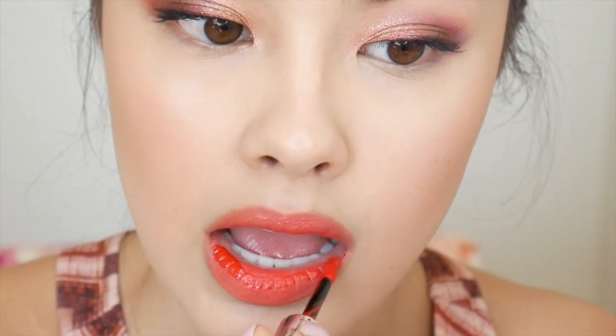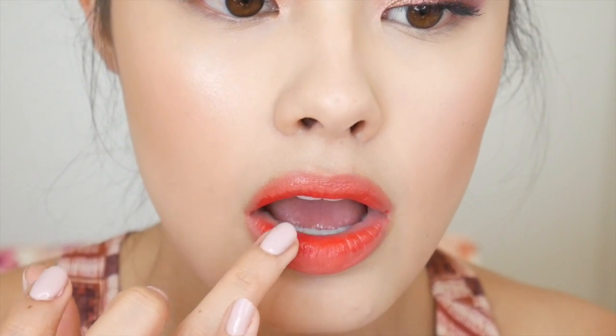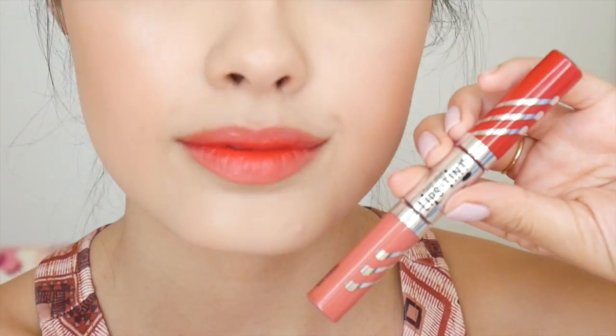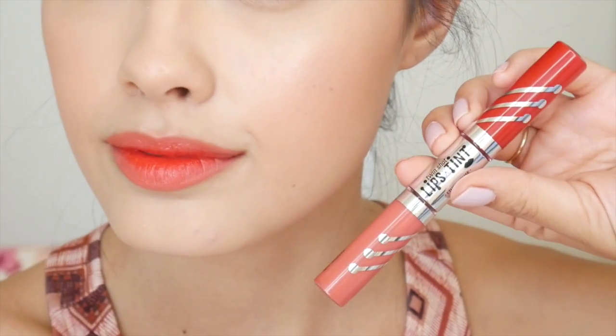And on the other side is the Tint Shot, and the applicator of this is a little different. It has a little ball at the end, so you can kind of target it towards the center of your lips so you can get that gradient effect. And this one's a little bit runnier in consistency than this other side. However, I would definitely say that this is a really pretty combo, and you could wear these on their own as well as individual lip products. So the colors themselves, like you could just throw this in your purse and you have like a day look and a nighttime look. So that's what I really like about these.